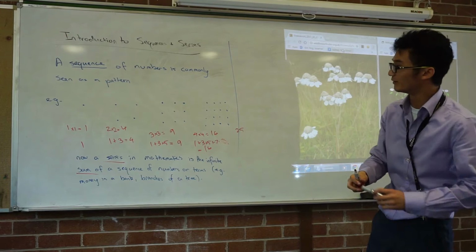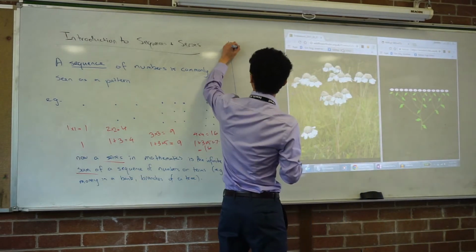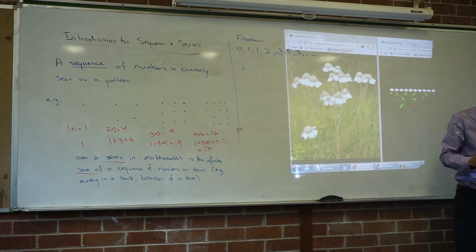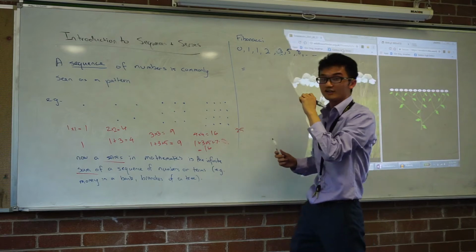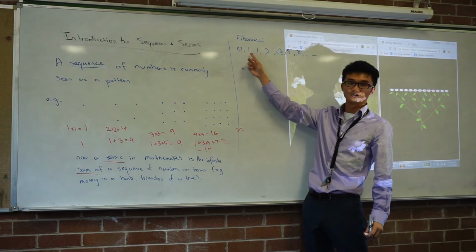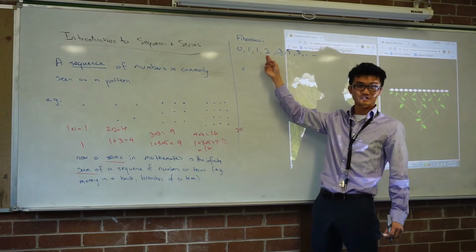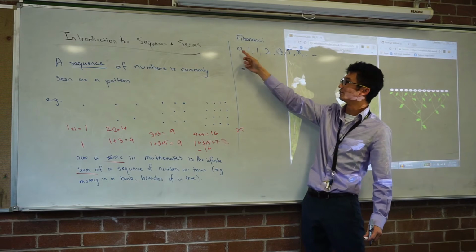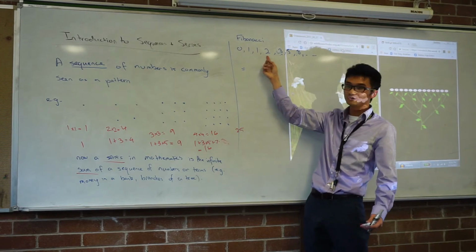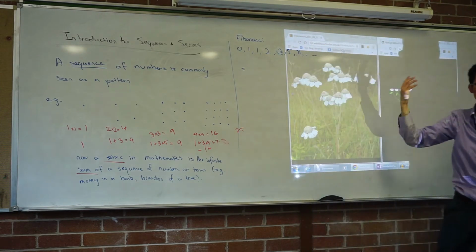Let me give you one more example of a mathematical pattern that's very common. Has anybody seen this pattern before? Cool. The Fibonacci sequence is another interesting mathematical sequence, in that you start with 0 and 1 and you add the 2 previous terms to get your next term. So for example, 0 plus 1 is 1. 1 plus 1 is 2. 2 plus 1 is 3. 3 plus 2 is 5. 5 plus 3 is 8. So on and so forth.